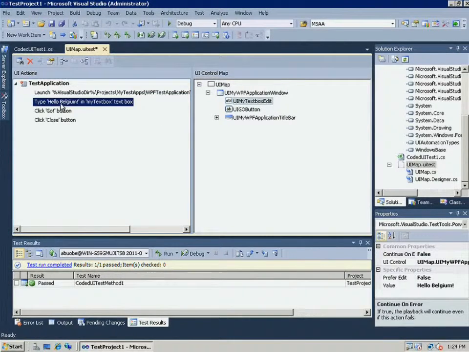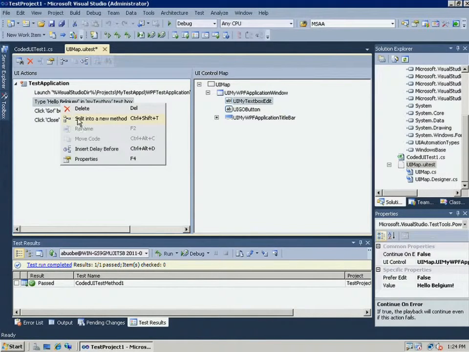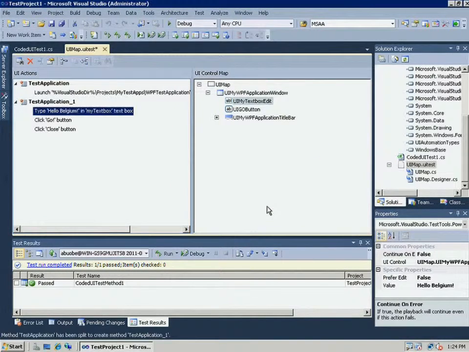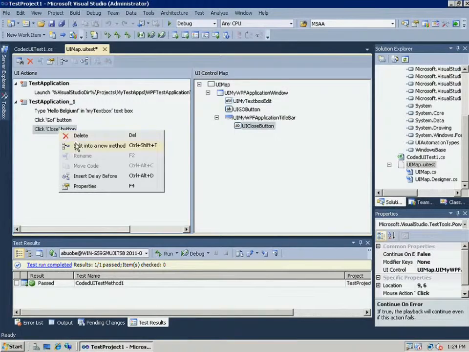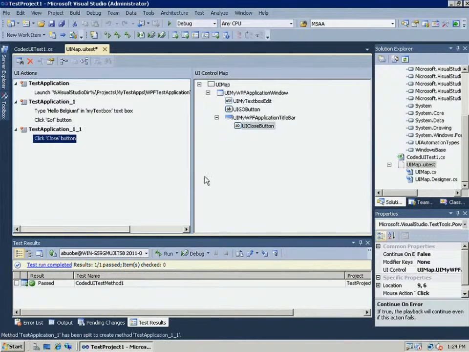Another thing that I can do is start refactoring this a little bit. So let's go ahead and break this down into launching the application, playing with the UI of the application, and then closing the application. So I can split this into a new method, and split this into a new method. It's just telling me that I have to go back and manually call the test harness.